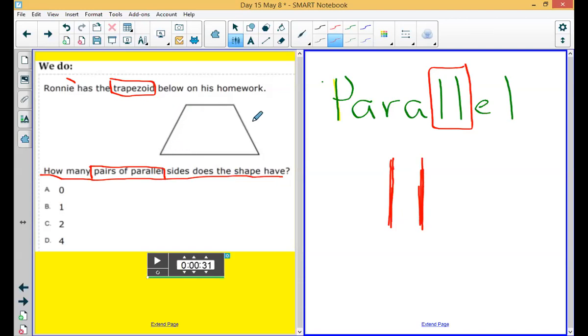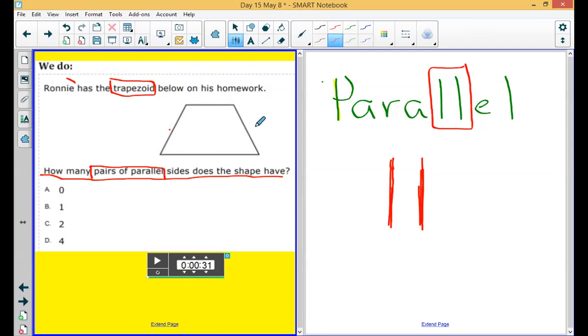Our shape has four sides, and our job is to figure out how many of the lines that are opposite each other are parallel. They have to be opposite in order to be parallel. How many pairs of parallel lines? When I look at this side compared to this side, if I were to continue this line on, and the opposite side, those lines would eventually do what? You're right, they would eventually meet. So that side would not be parallel to the other side. Those are not parallel lines for sure.